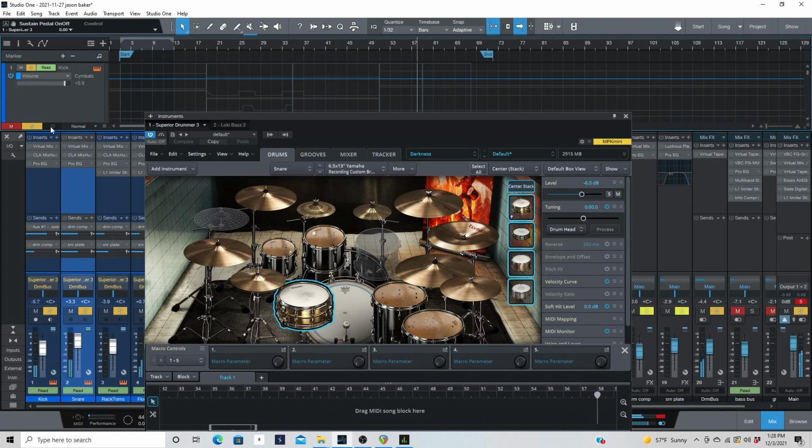All right, and now I'll kick all the processing back on and I'll let you hear how that sounds all together. Sounds mean. I am in love with Superior Drummer 3 and this expansion. It just sounds so good.